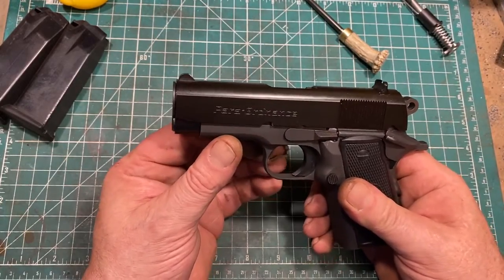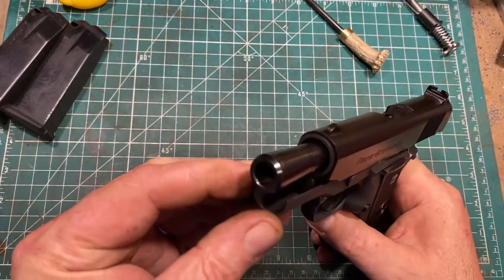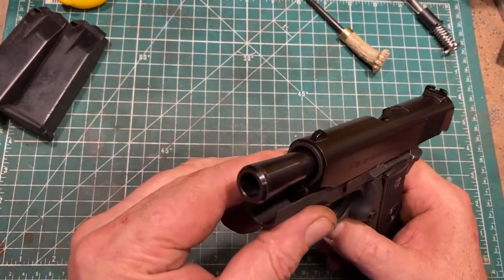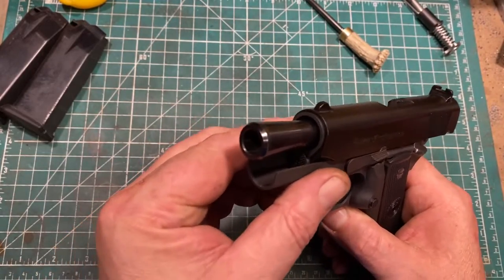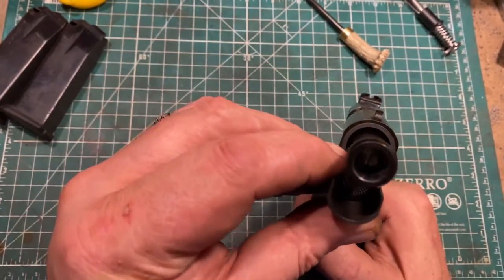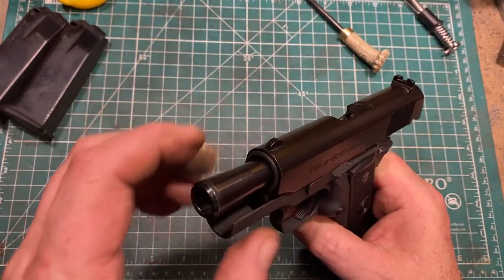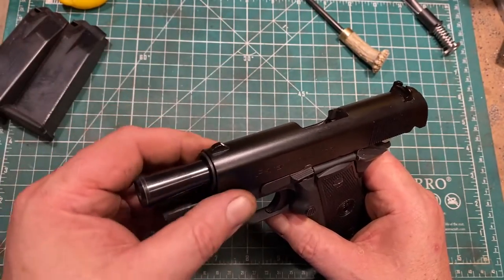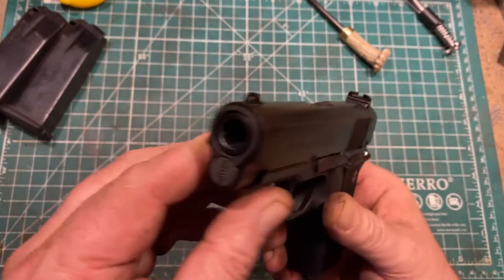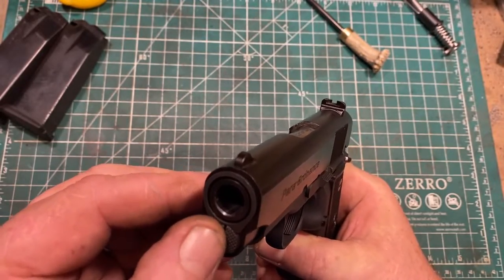If you're not familiar with the Government Officer's model: Colt had to work around Detonics patents to make a gun this short, because Detonics had patented the bull barrel. So what they did was make a cone barrel, which is not a true bull barrel, and put in an oversized bushing to work with it. The bushing needs to be oversized because a standard size bushing would hit the recoil lugs on such a small gun. It's a pretty clever workaround of the Detonics patents — not an optimal solution, but it works.